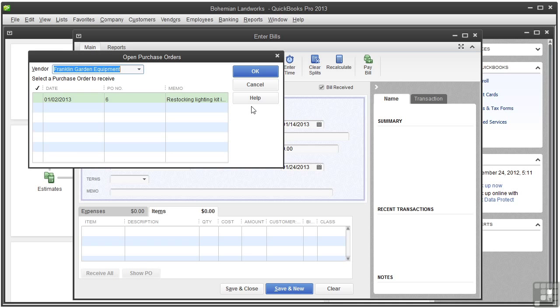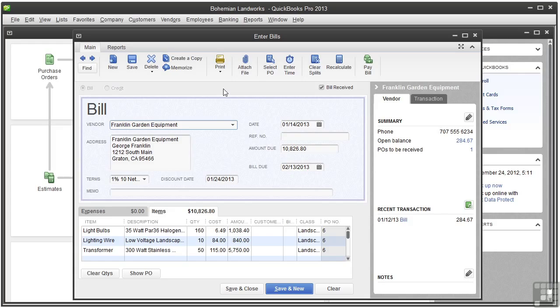If you added a memo to the purchase order, it comes in handy here to help you associate the purchase order with the bill. But in this case, there's only one purchase order, so it's easy. Click to select it and click OK. QuickBooks fills out the rest of the bill for you. And this is where you check that the quantities received match the quantity you ordered, and change the quantity amount if necessary. So here, you'll notice that we're using the Items tab.